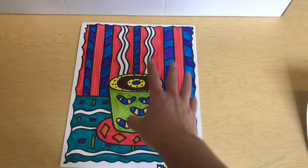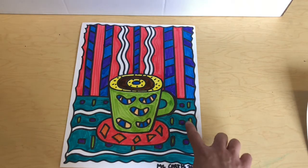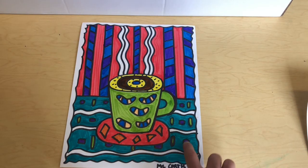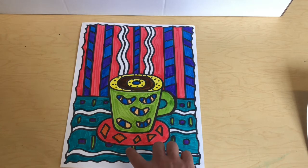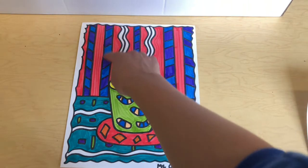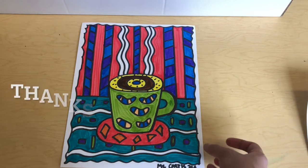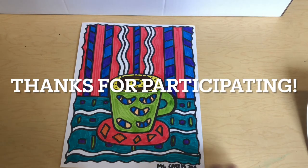And I tried to mix it up with all different types of bright colors. I did try to stay in a theme though, so you'll notice I went with a pattern. So it's purple, light green, and then the same up here. So purple, blue, purple, blue. It just helped lead the eye a little bit better, even though we're using so many different colors.